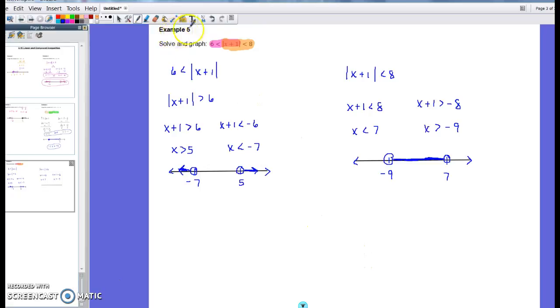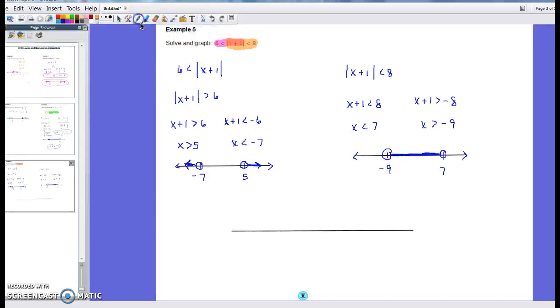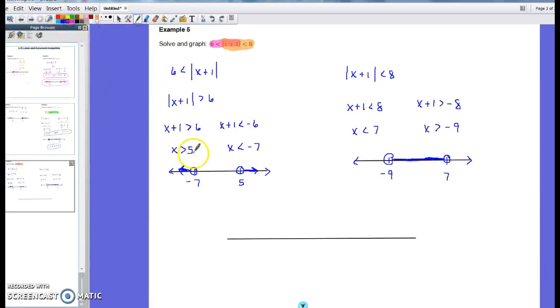This last part's a tiny bit tricky. Here's the idea. I have all these different things going on. Okay, I've got this situation over here. I have this situation over here. So how do I combine that into one large graph, right? Because I need to put everything together in one graph.